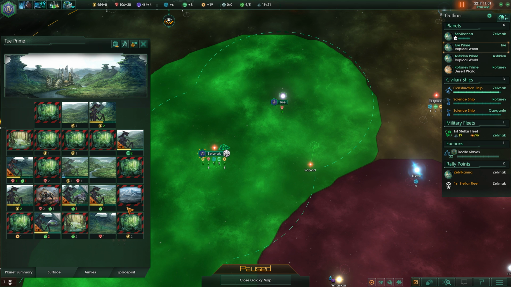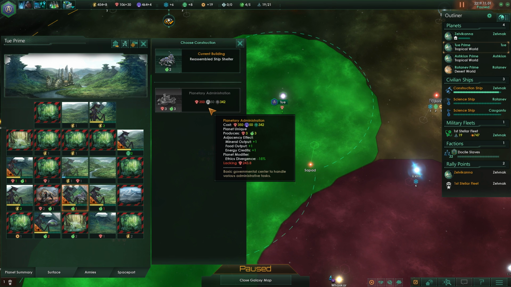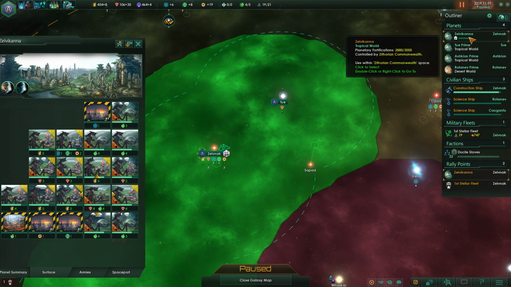Okay, this planet could use some more buildings as well. It's already large enough we could upgrade to the planetary administration. Main reason I would want to upgrade to the planetary administration is just so we can build the better buildings that actually do end up upgrading down the line. Then again, hold on, I want to confirm something real quick.